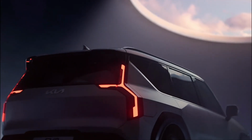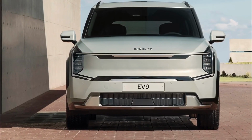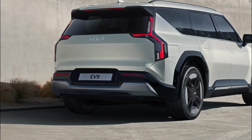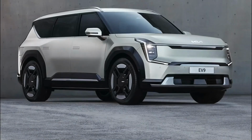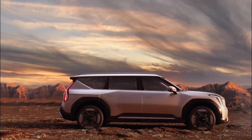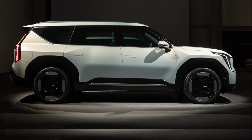But apart from that, most of the other aspects of the concept that made it to production have won the hearts of the fans. Starting off is the front fascia, which is still somehow recognizably Kia even though it doesn't come with a traditional grille. There are a lot of hints of the now familiar tiger nose front, which people from Kia refer to as a tiger mask. On the sides of the EV9 are S-shaped constellations of headlights, along with a visually interesting series of three-dimensional squared-shaped lighting elements arranged in a pattern.